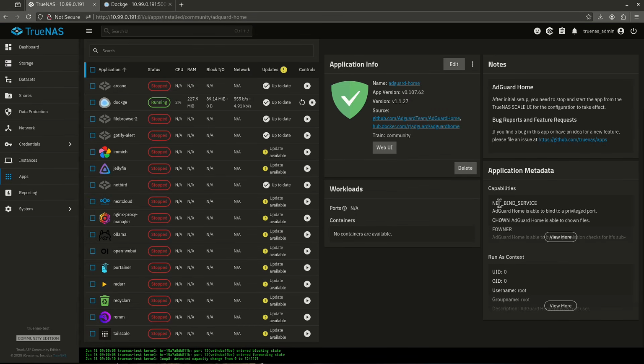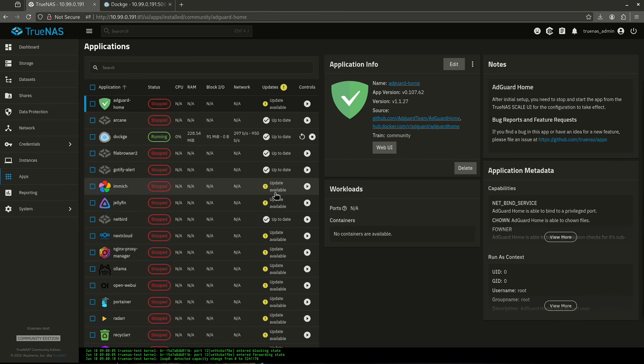This is itself a Docker container manager, and just like most Docker container managers, stacks and Docker containers created in other container managers aren't visible or editable through this interface. So that's kind of a challenge, and I'm hoping in the future this is going to continue to evolve and get better. This has definitely got a lot of room to improve, which is good because that means there can be a lot of improvement.